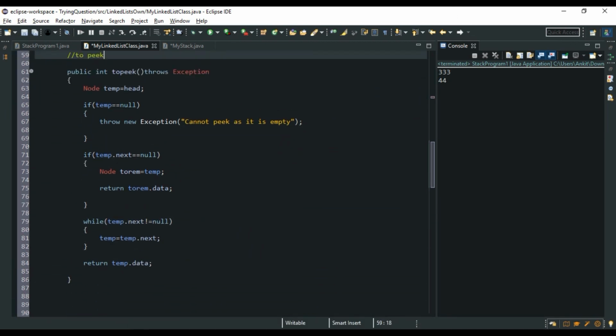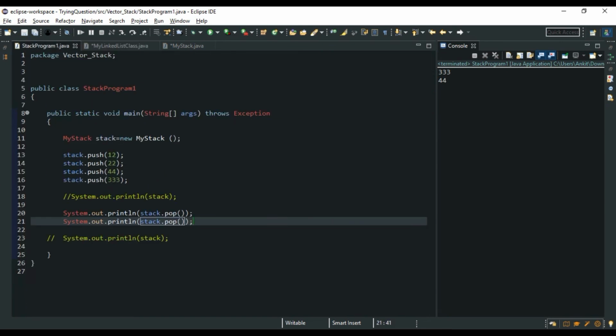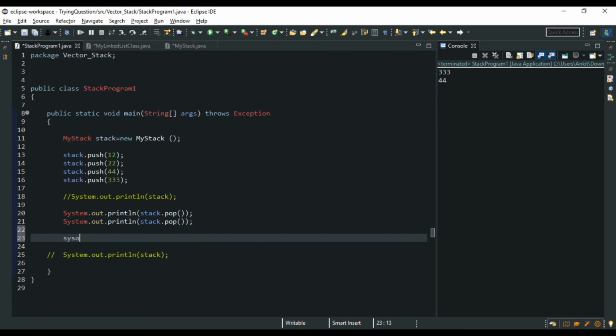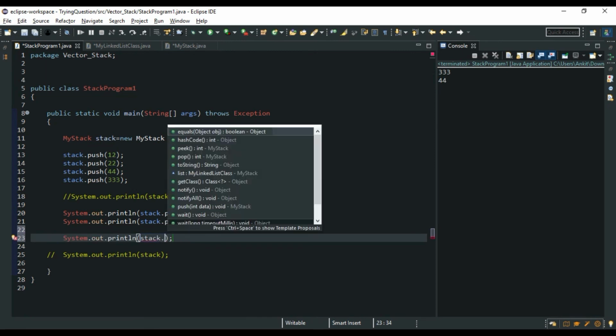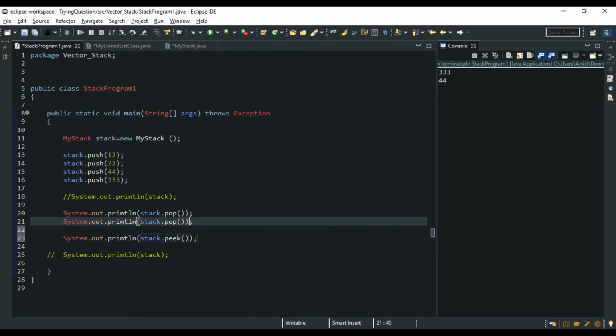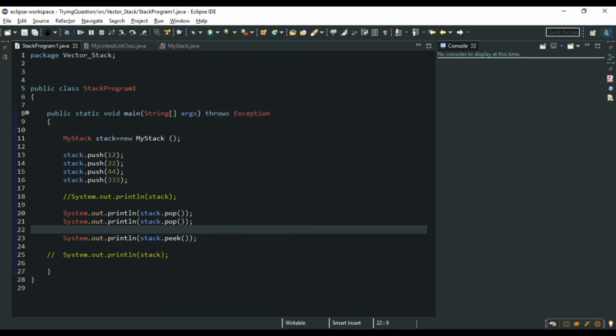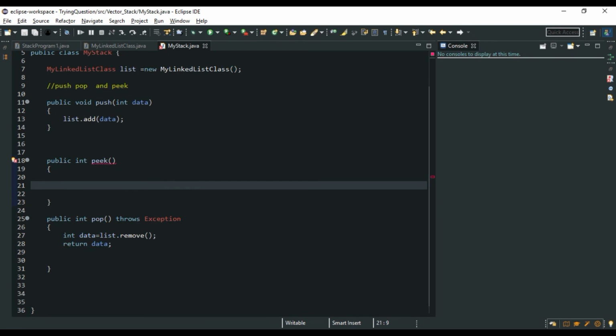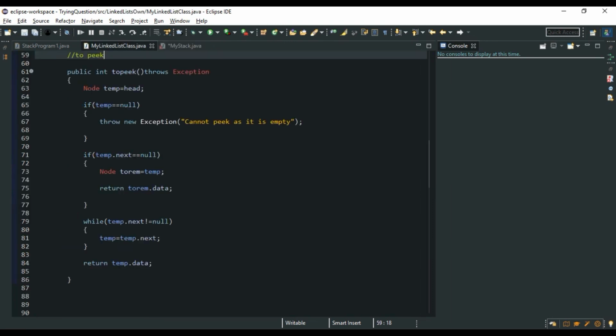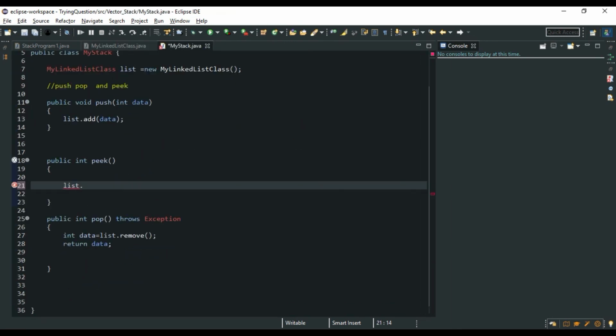Okay, now check this peek operation. Peek should return us what? Should return us 22, but there is an error. Oh sorry, I forgot to add this here. List dot, what was the name of that operation, it was to peek, and it would be returning.